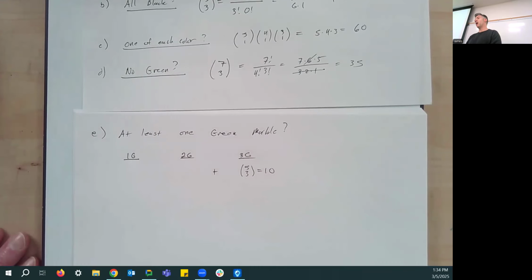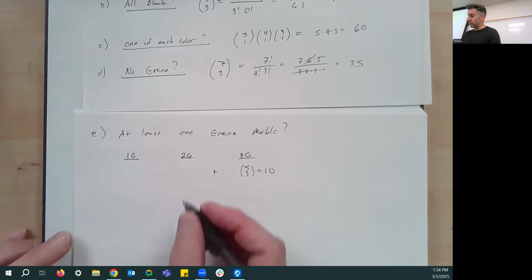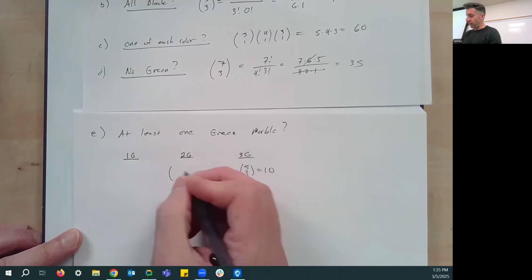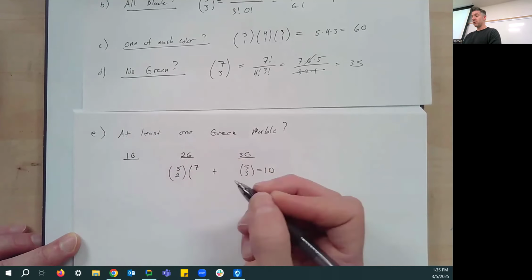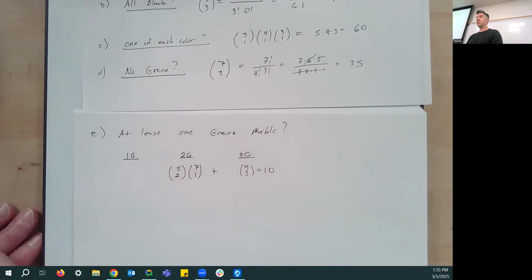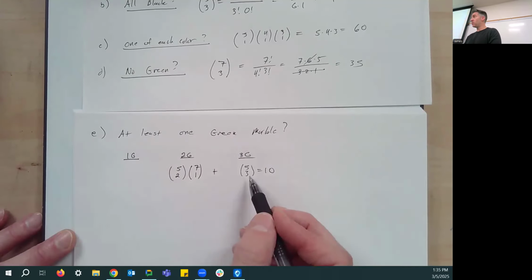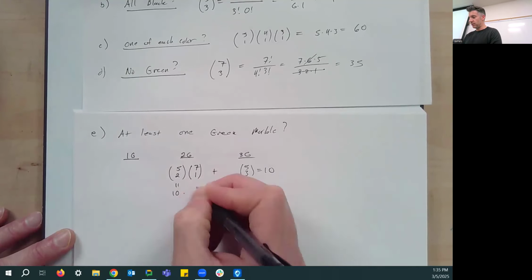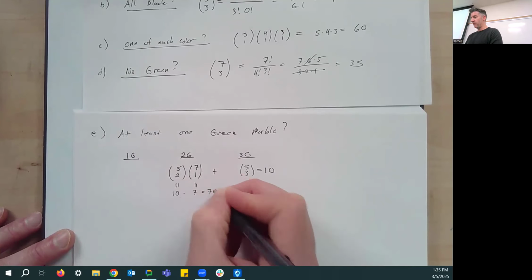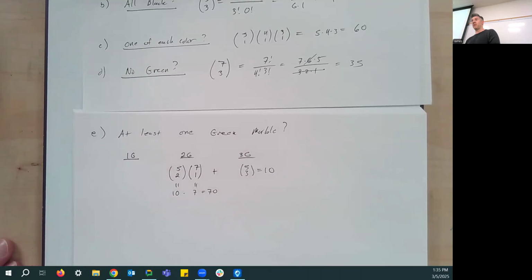For 2 greens, now we should be careful here. When we say we want 2 greens, we mean exactly 2. Meaning we want exactly 2 of them to be green and exactly 1 of them to be not green. So to get 2 green, we're going to say, well, of your 5 green ones, we're going to choose 2 of them. And then of your 7 not green ones, we're going to choose 1 of them. 5 choose 2 is the same as 5 choose 3. It's 10. 7 choose 1 is 7. So there's 70 ways of picking 3 marbles so that 2 of them happen to be green and 1 of them happens to be red or black.